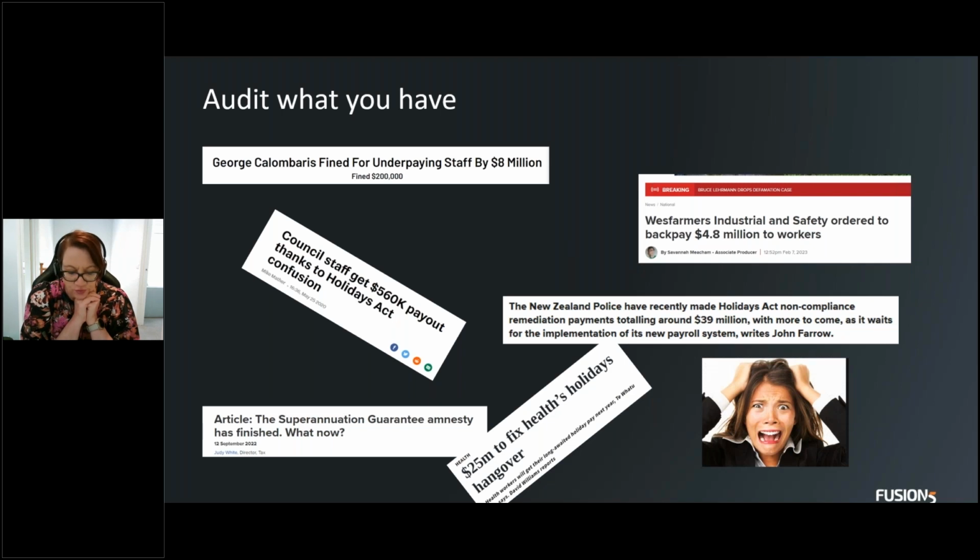We've all heard the news across New Zealand around leave compliance, and over in Australia there's been a lot of underpayments with Fair Work. We've had to have the amnesty for superannuation guarantees just to make sure that businesses are paying people correctly as per legislation and award agreements. It's really important that you understand what issues you may have and have a plan for finding a solution, because there's no point taking those issues from one system to the new system blindly. You may find you could do this via an internal audit, or you may even want to look at getting an external audit. And what I'm asking is: is what we're currently doing correct?